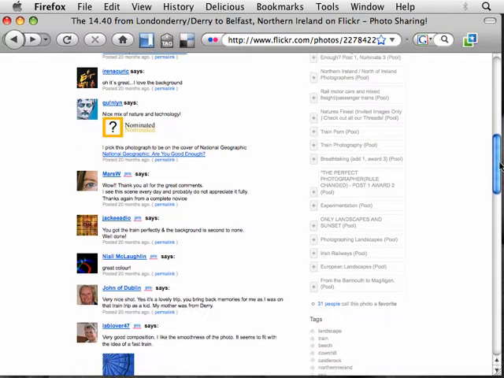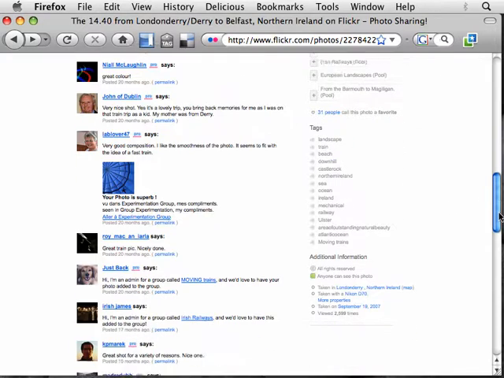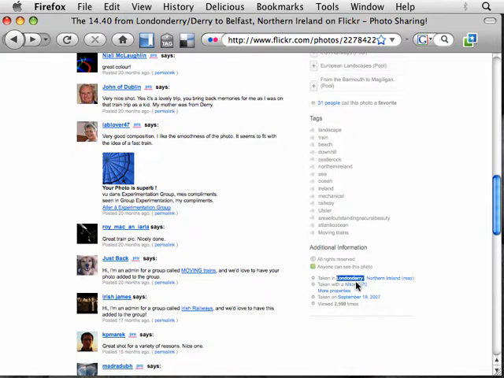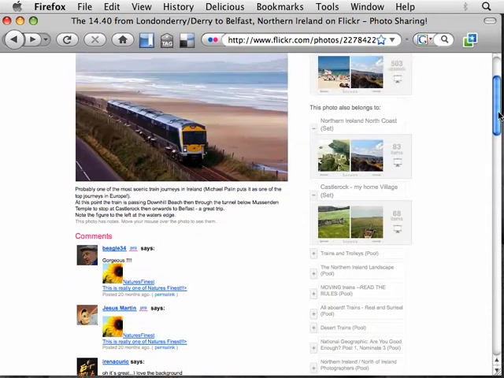Scroll down a little bit more, and as you can see, she's put this image in quite a few pools or groups on Flickr. She's also tagged this image with these keywords. Scroll down a little bit more if you want to find out exactly where she took it, what kind of camera, and when, and how many people have viewed this particular image. People have also been leaving comments, as you can see over here just under the image itself for this image. And also right under the image she has put in a description.